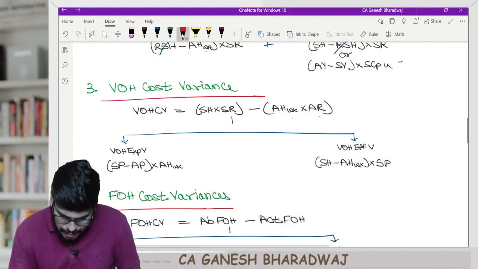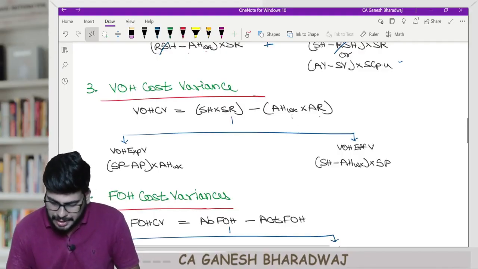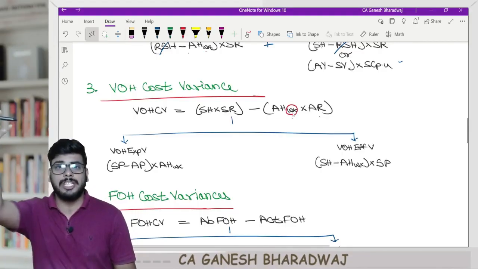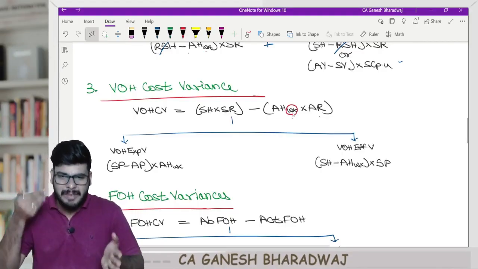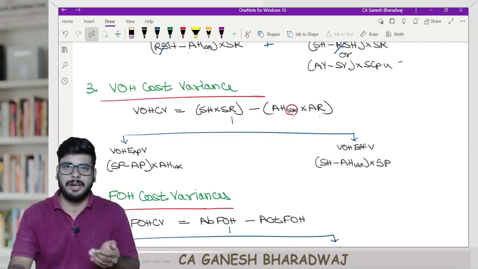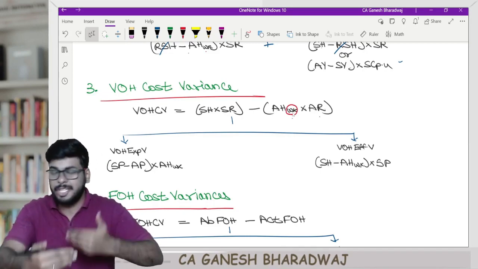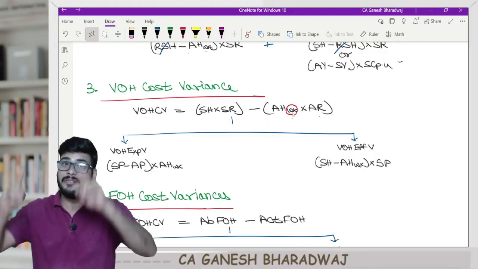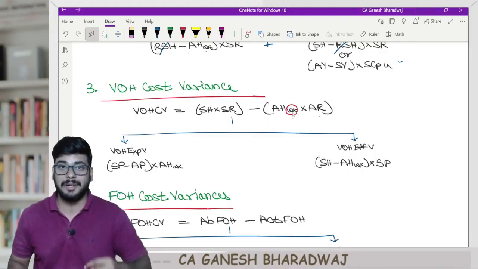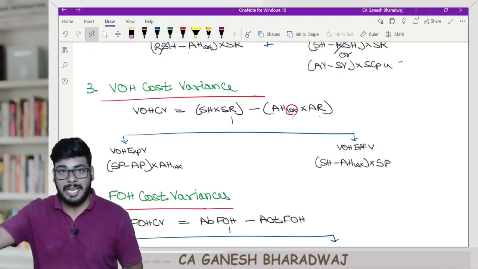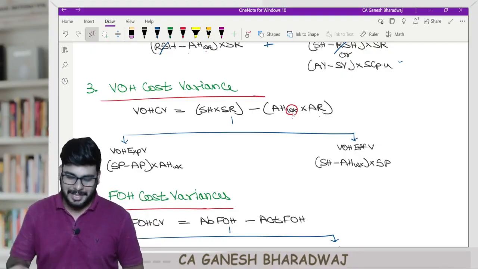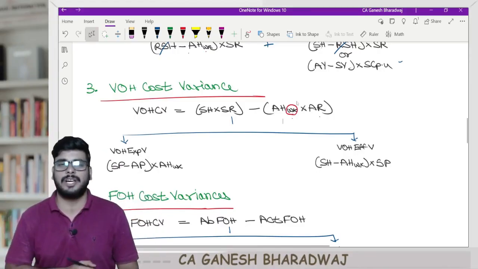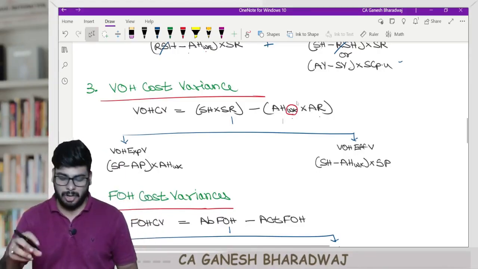Now always remember here for variable overheads, the actual hours are only actual hours worked. Why, sir? Actual hours paid I will not consider. Only for every hour the machine is running will you be incurring variable overhead. Whereas that is not the case for labor. In labor, even if they are not working, I need to pay the workers. Here we are talking about variable overheads, so actual hours always stands for actual hours worked. There is no concept of idle time when it comes to variable overhead.